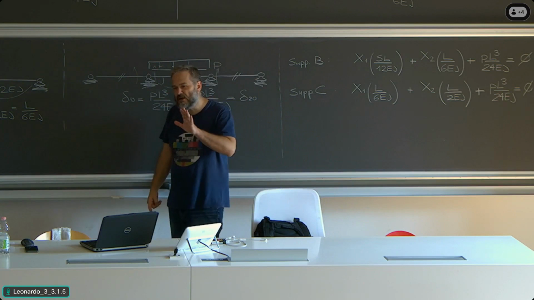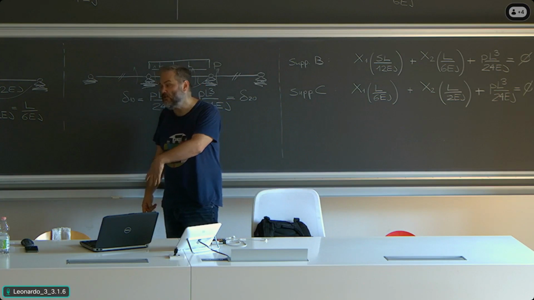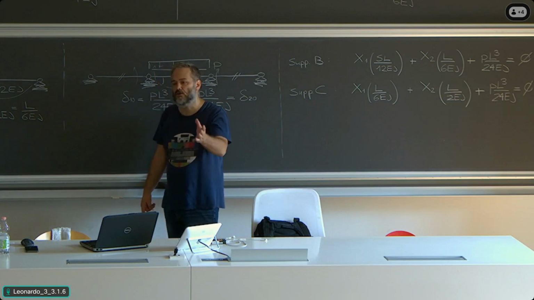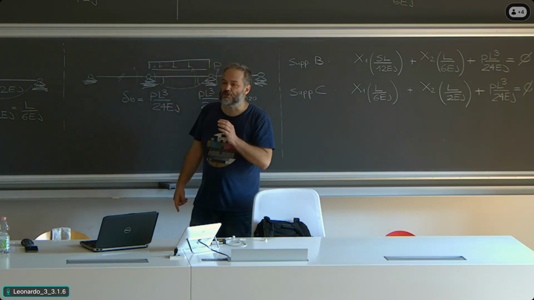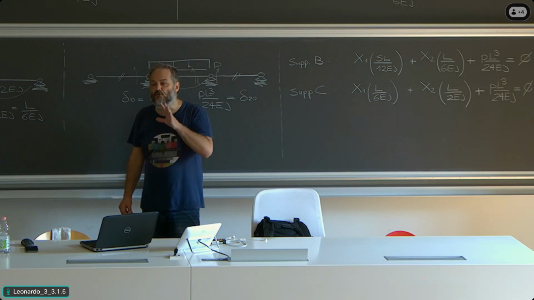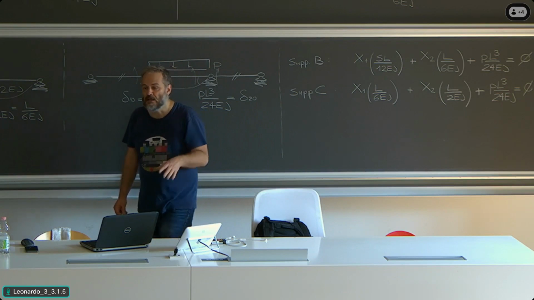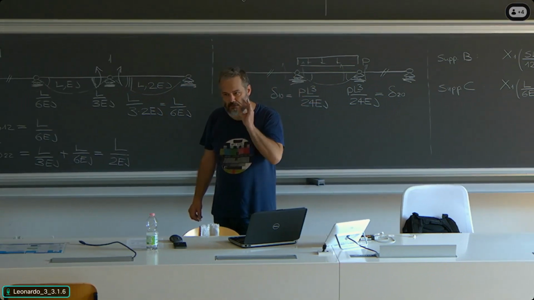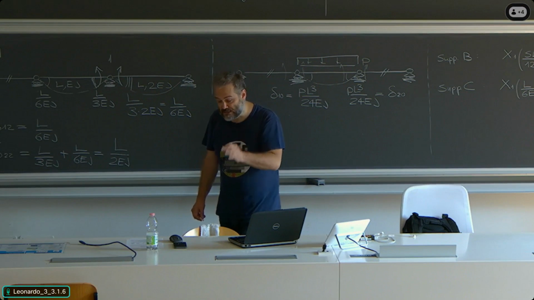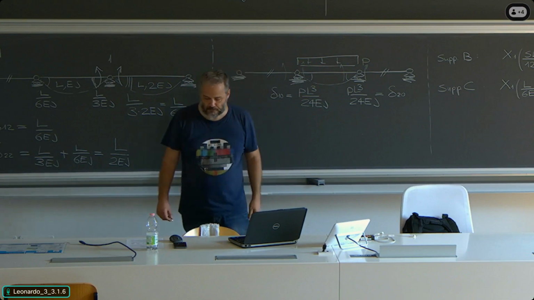Okay? It's always a matter of relative rotation as opposed to absolute rotation. When you have absolute rotations, you have to specify either clockwise or counterclockwise. In the case of relative rotations, when we solve with the force method, you have to look at the signs in relation to the unknown bending moments you use to solve the structure. Nothing new. That's basically what we did throughout the whole course, but it's important to point out the facts, because then later we have to solve a point which deals with an absolute rotation.